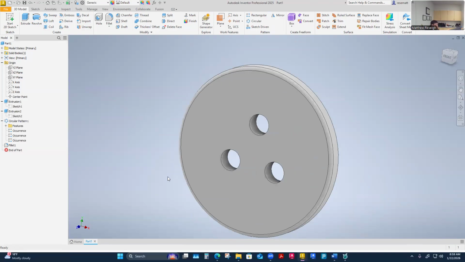If it's dimensionally constrained, like how you set it up, it's going to stay that way. So my next sketch of holes is still on a 1-inch bolt circle because it was all constrained to that. I don't know if they have us move those out. I think they have us change how thick my extrusion is, though. Yeah, like a half inch. So that's just going to be the first extrusion is editable.